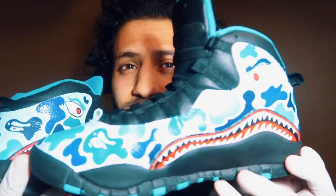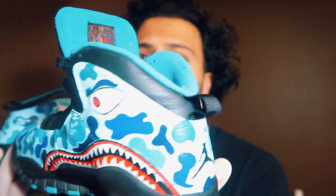Guys, we are officially done. It's time to wrap up this custom, putting these laces back on. I'm gonna give you guys the on foot look, see how they really are, but they turned out pretty well. You got the Bape heads, as you can see, going all the way around, boom, boom, and boom. So let's get those laces in and let's get back to school.